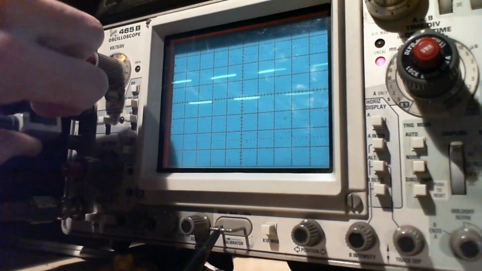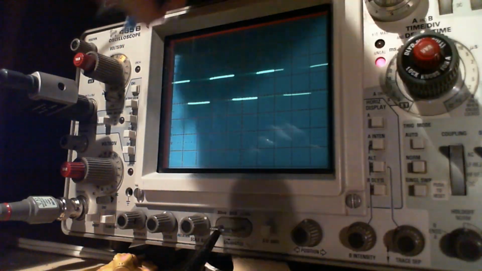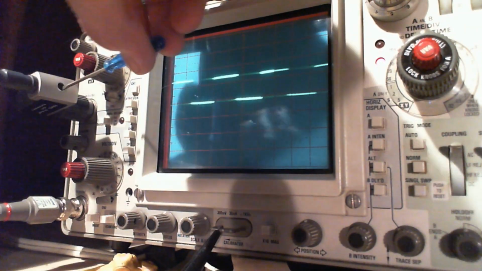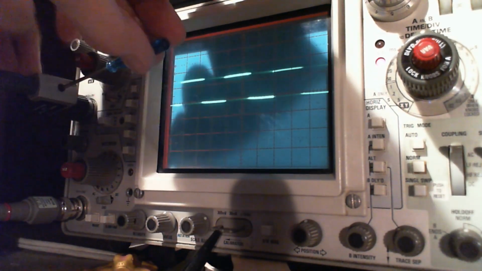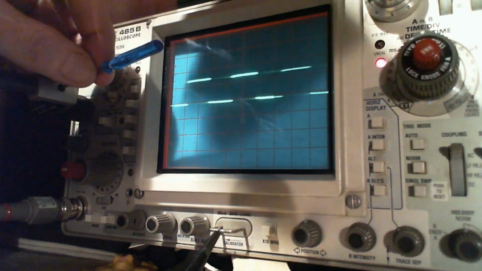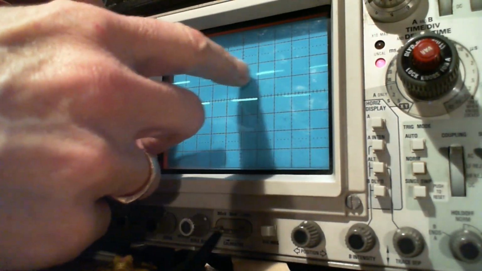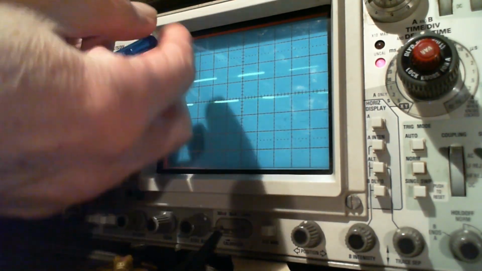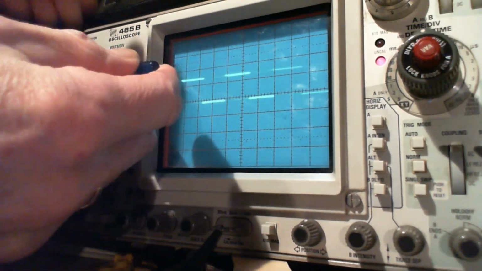The adjustment is here. Okay, so I'm just trying to flatten off the top here, or get rid of this curve. There, you can see now it's curving upwards, and the screwdriver slipped out.